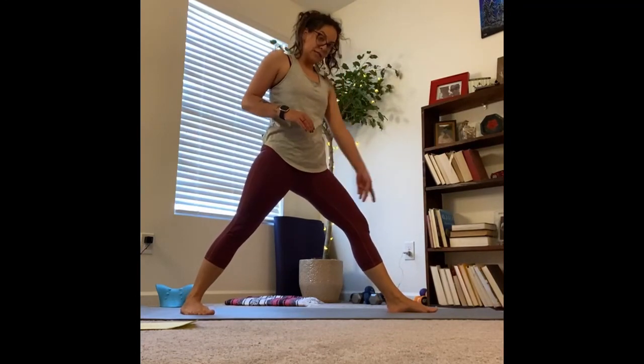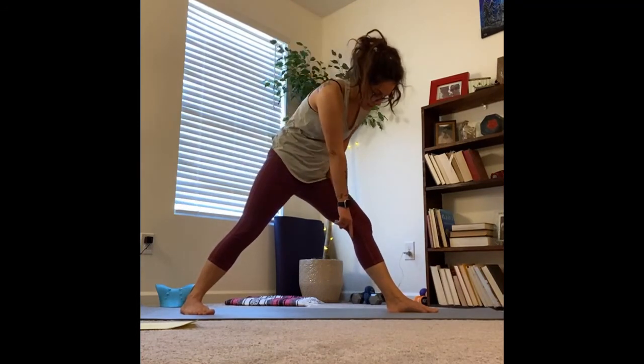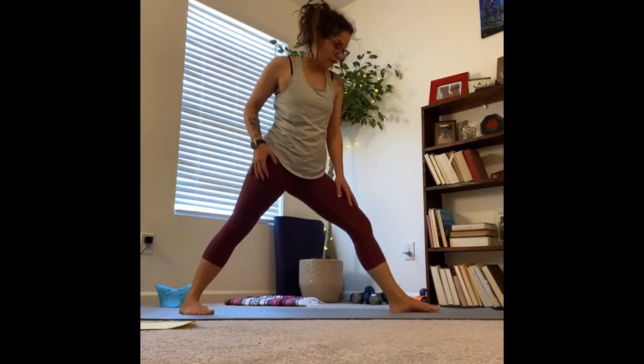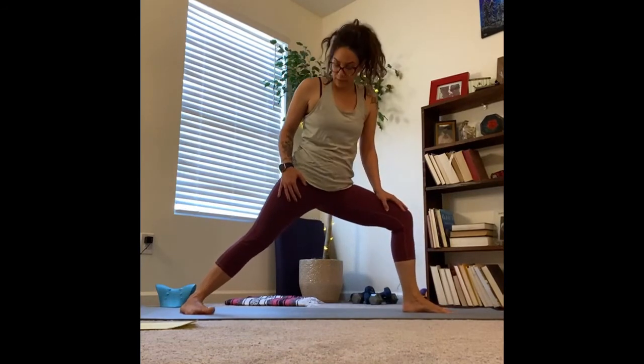Quick rundown of Warrior 2. Right foot is facing forward. Left foot is facing the side of the mat, but has a slight angle to the front. That slight angle is gonna help protect the knee joint. Your right heel is in line with the arch of your left foot. We bend into the front knee. So now when I bent this knee, it went out over my ankle. I'm gonna crawl my toes forward and adjust until it feels good.